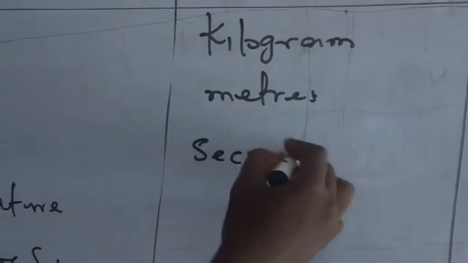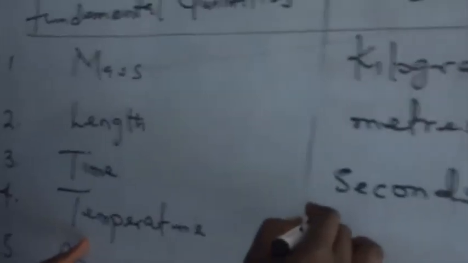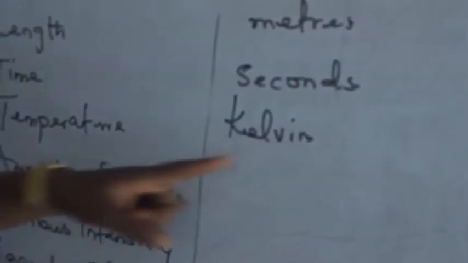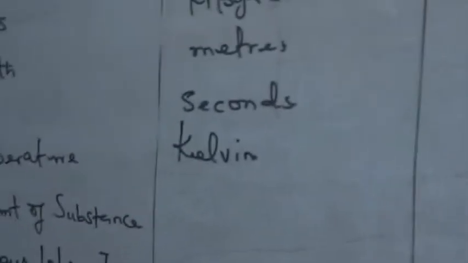Meters. We have the what? Our time to be what? Seconds. SI unit means what? The standard accepted unit everywhere. So we have the SI unit for temperature to be what? Kelvin. Does that mean that we don't have every other SI unit for them? We have them, but these are the standard ones in physics.